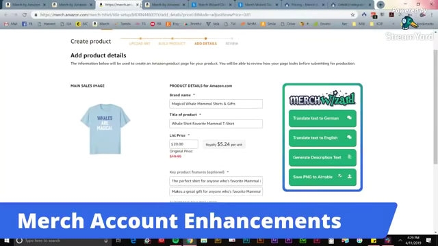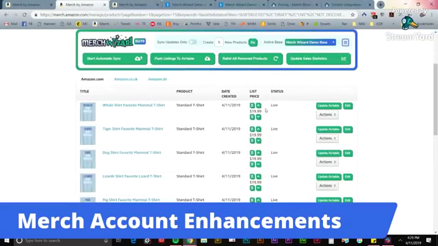Easy peasy, nice and convenient if you want to just make those quick adjustments, especially after a particular shirt has made a sale. Some people think when you make that adjustment, it gives you a little tweak, a little bump in the algorithm. I have no idea, but you know what? Great. If it does, that's fantastic, and we've got an easy way for you to do it.